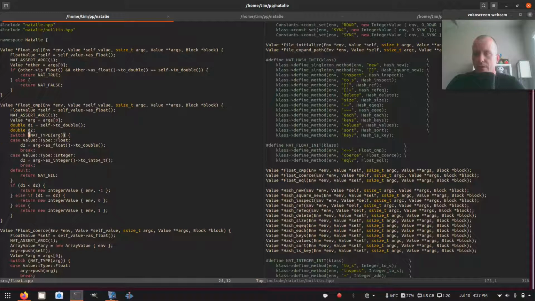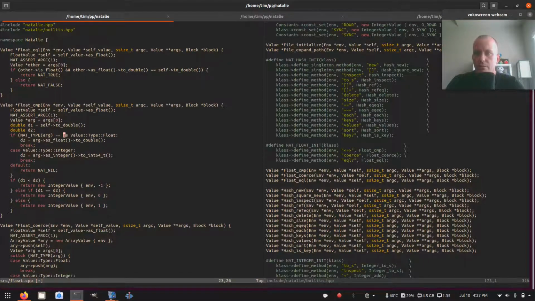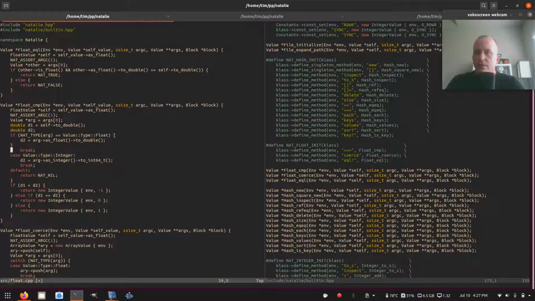So let's say if this is a float, then set the double like that.